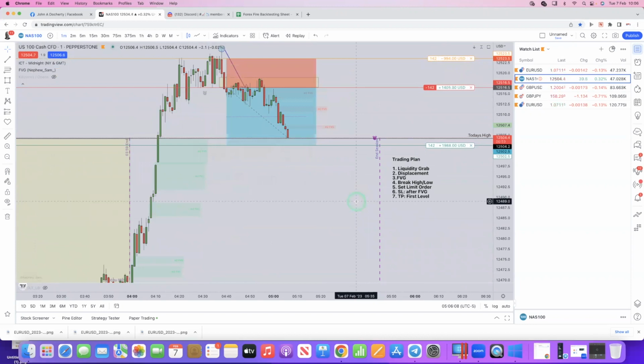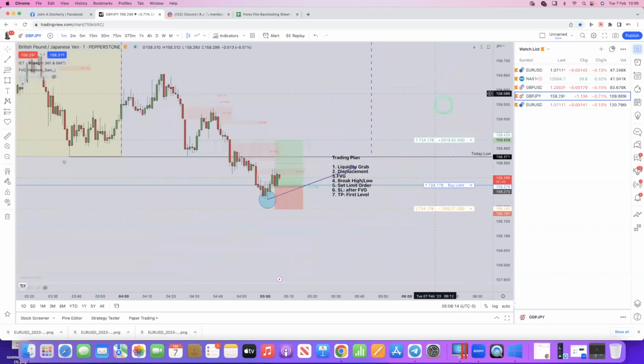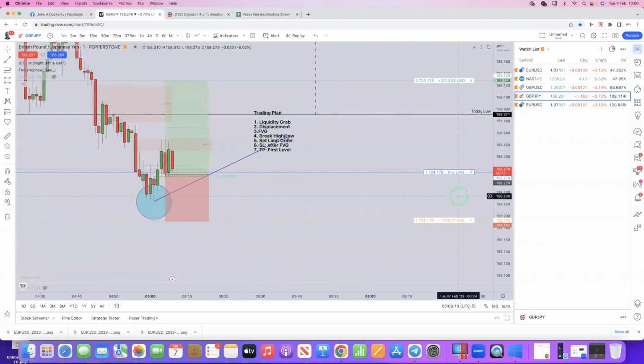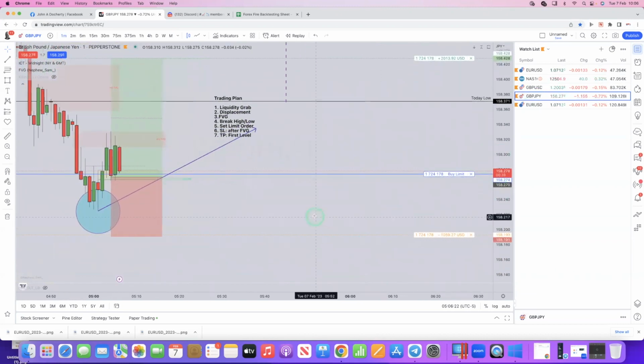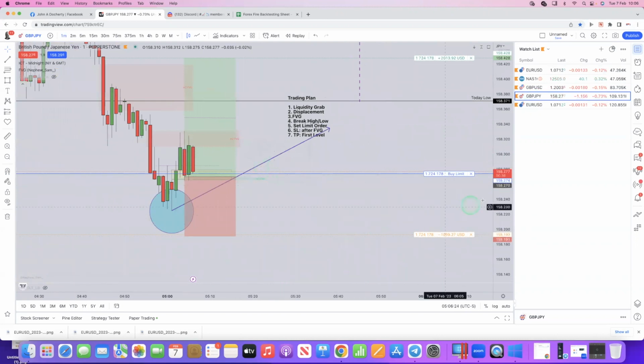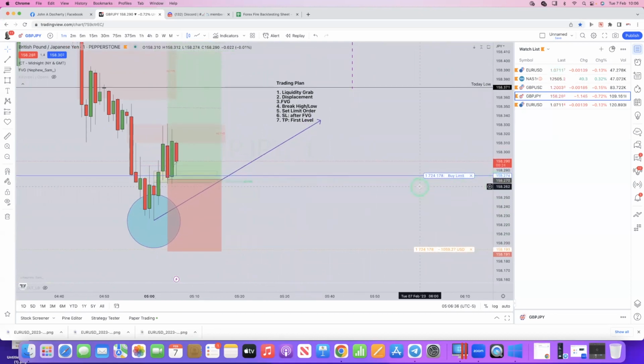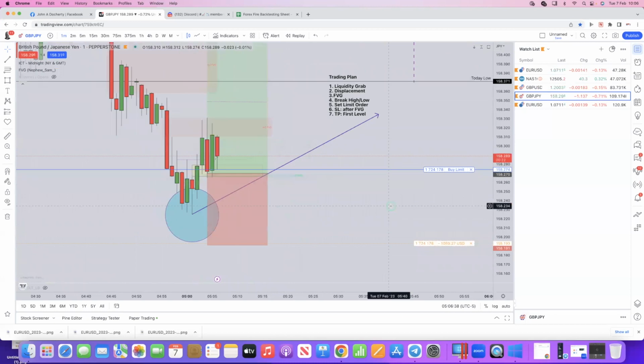It's pushing for that 2%. See where we are in the GBP JPY. It's coming back towards that entry. And you can see I've got the buy limit at least a pip or two for spreads above the entry area. It's come back. It's done it once, twice, three times, and it hasn't triggered.